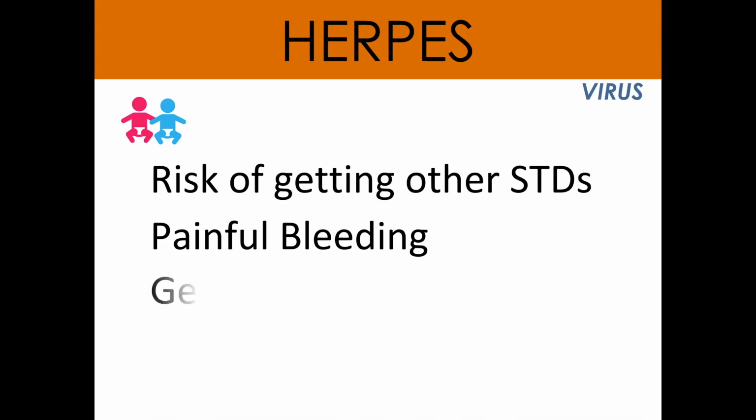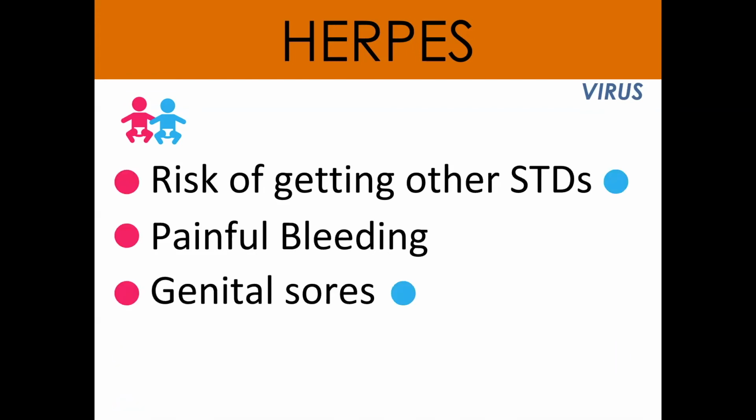And again, typically the painful bleeding you may see more with females, but sores can be in both male and female, and normally they're at the point of contact. So they're normally where you first were infected. And with genital herpes, what you will find is that over time, those outbreaks may begin to decrease, but you still have that virus because that virus is not curable, it's treatable. So when you have outbreaks, you might be able to take medication that will reduce the outbreaks, and you can also take medication that might stop the outbreaks from happening altogether.